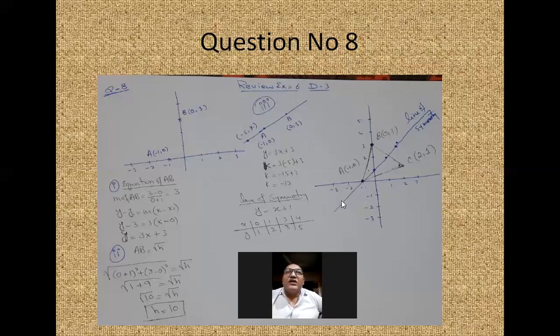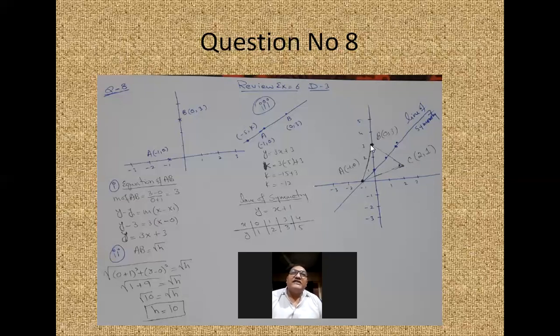Okay. So what we will do, we will plot these points. This number I wrote here, 3, it is supposed to be 4. Okay. So at 0, it is 1. At 1, it is 2. At 2, it is supposed to be 3. So I think I made a mistake here. So if this is 2, then this is 3. Okay. So at 4, it is 5. So just join these points. So this will be the line of symmetry.